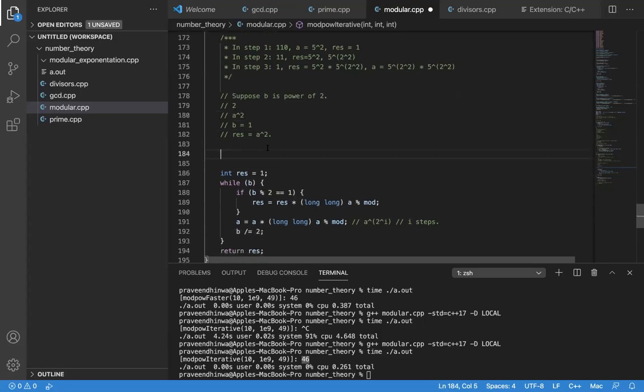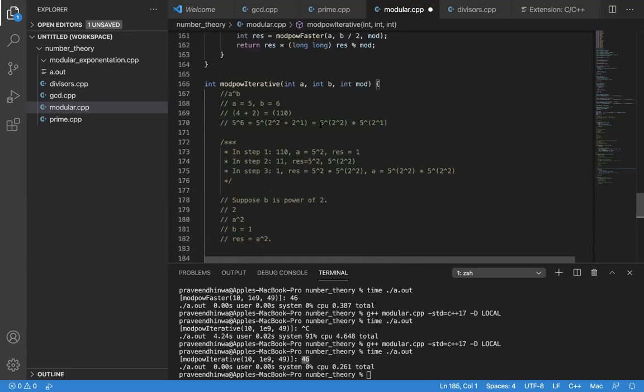So essentially, what is happening is you are going over the bits from right to left, and each time you are multiplying A by itself, so that it will be squared. And whenever you encounter a 1, you must add that power. So you multiply the result that is accumulated till now by A. So is this clear?